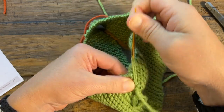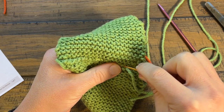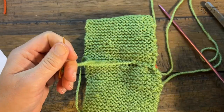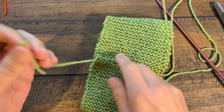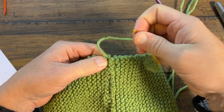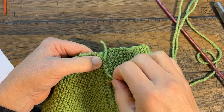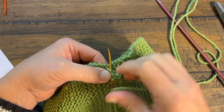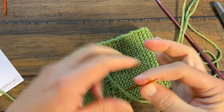We're not quite done — we need to get rid of this tail. You don't want it hanging out when you're wearing this. Drag the strand just under some stitches on the inside — do not go to the good side of the project. The needle should not appear on the other side. Continue pulling through, making sure it's not so tight that it changes the shape. Go back the other direction, then back one more time. The secret to a good weave in is to do it three times — we cover this in all our tutorials.